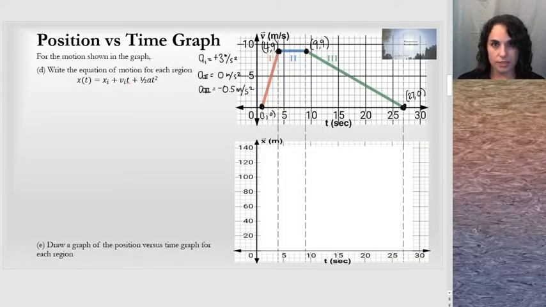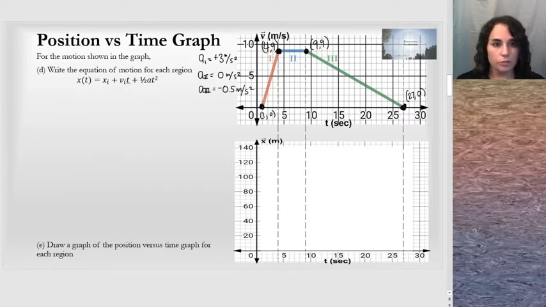Let's practice these ideas and concepts with a problem that you may recognize from a previous lesson, the kinematics lesson on acceleration. We went over this graph and calculated the acceleration for each of the 3 regions on the graph. And notice that I've put the points of the beginning and end for each region. This is a velocity versus time graph. And they're asking us for the motion shown in the graph, write the equation of motion for each region. So they want position as a function of time. Whenever it says equation of motion, that means position as a function of time.